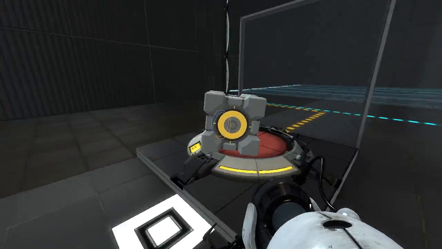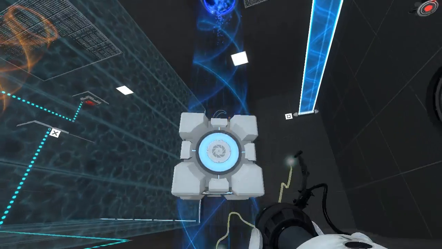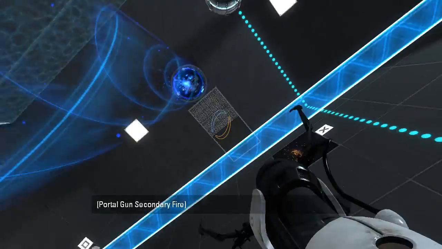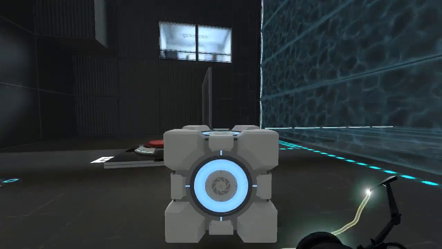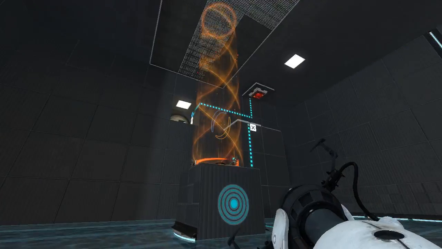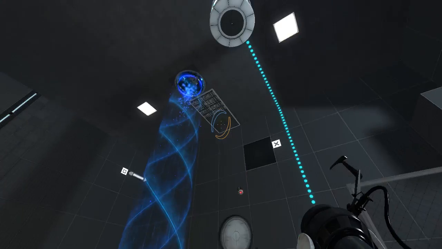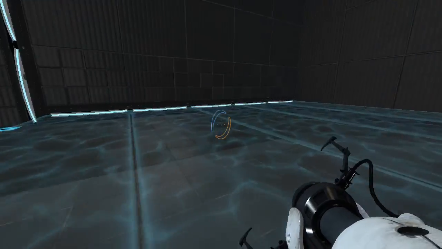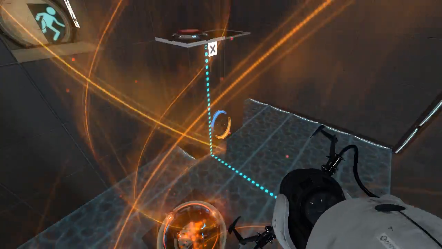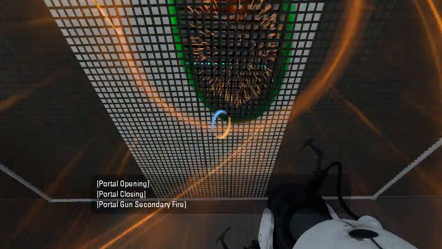Alright, so, if I remember correctly, this also handles the light bridge, right, okay. So, let's see if we can get up. Right, that's with the trigger. Right, okay, so. I think, if I remember correctly, I think he said it was fine to do this. I think this is what I'm supposed to do. If it's not, I'll play it a third time. I think, maybe. But I'm pretty sure that's what I'm supposed to do, right?